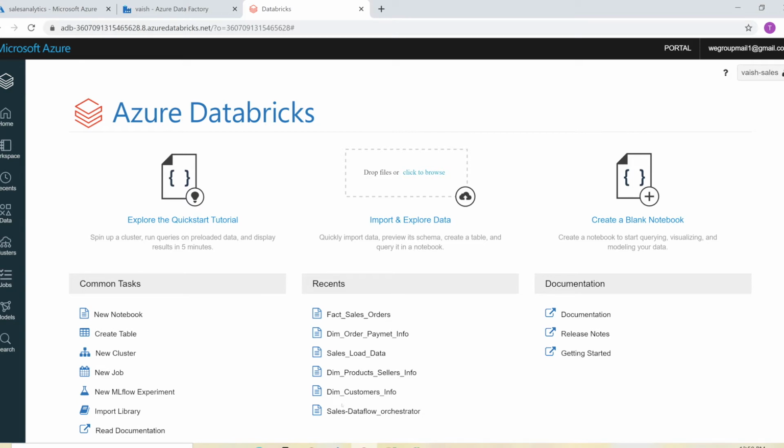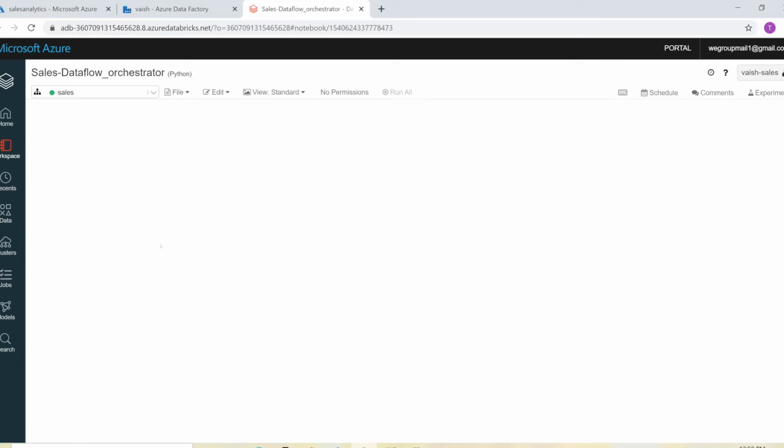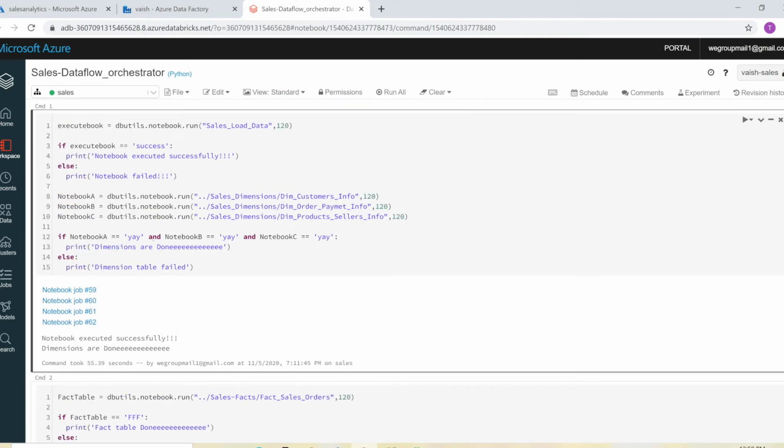And once I have created the notebooks, I'm trying to execute them from a single notebook, that is this notebook. I'm using dbutils, that is Databricks utilities, which are provided to run the notebooks. Initially I'm trying to run the sales flow data, which will actually create the initial data frames and global temp views. Later, if the initial data frame creation is successful, only then I want to go further. Otherwise, if it has not run successfully, there is no point in executing or moving further, right?